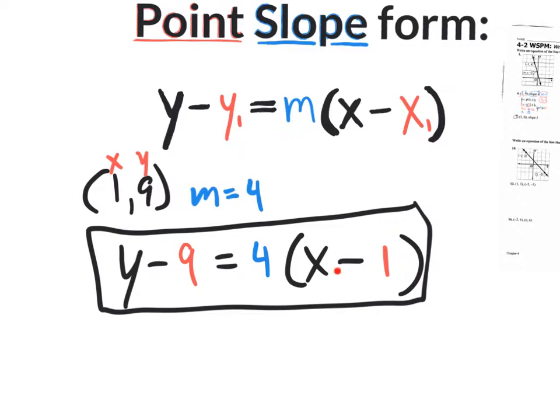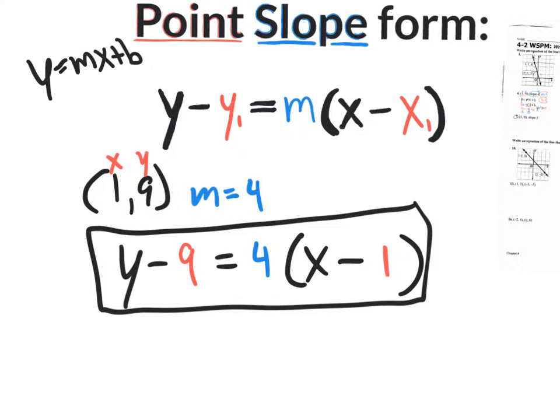So if you wrote the equation, they gave you the point, they gave you the slope, you plugged it into point-slope form, you have the equation here. If they wanted you to rewrite it in slope-intercept form, all you'd have to do is make it look like y equals mx plus b. So what do we know about y equals mx plus b? Well, for sure there's no parentheses. So if you didn't want parentheses, what would you do?